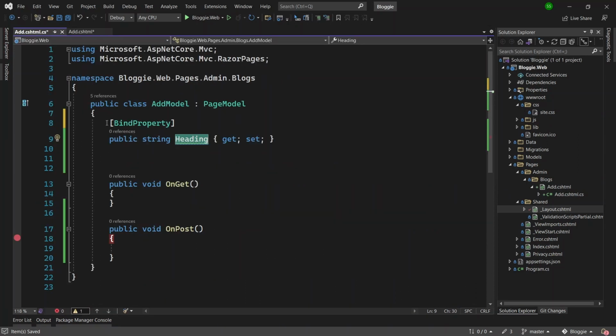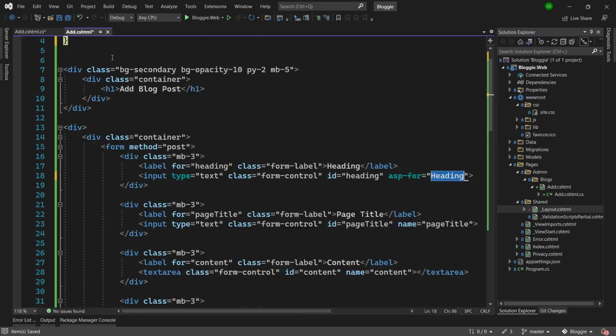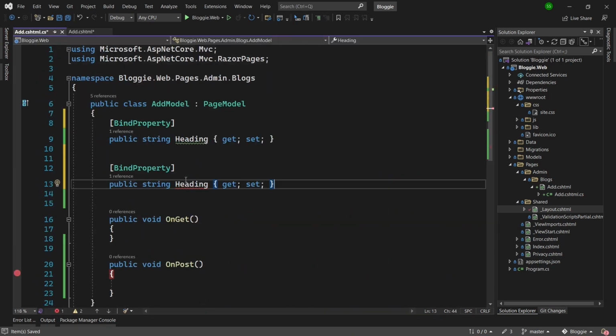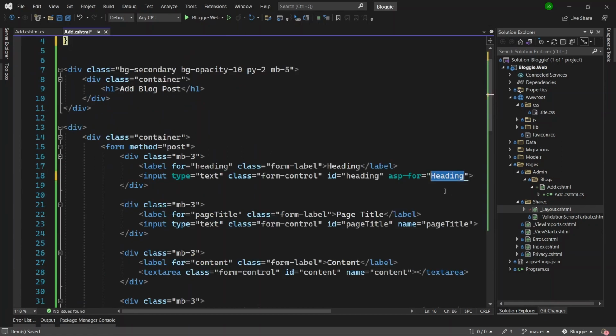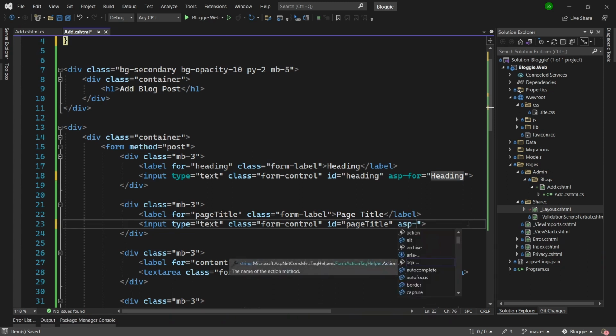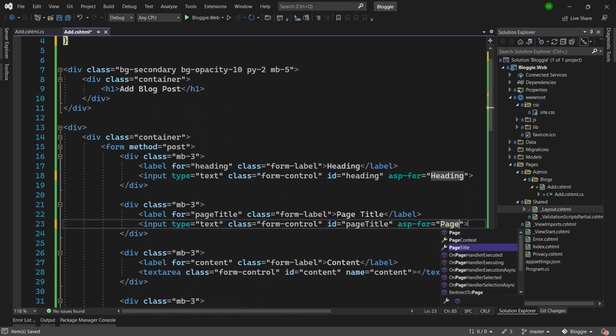In a similar approach, I can also use the second property, which is page title. And I will say this is page title. And now I can use the PageTitle property over here using the same technique, asp-for, and I will say it is equal to PageTitle.